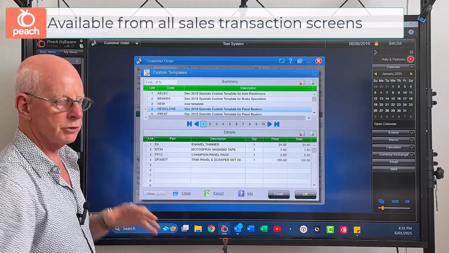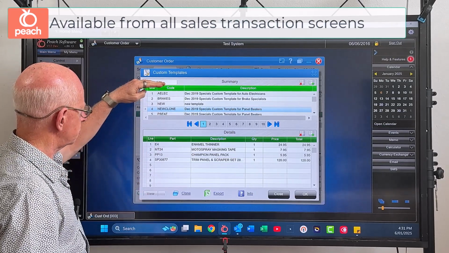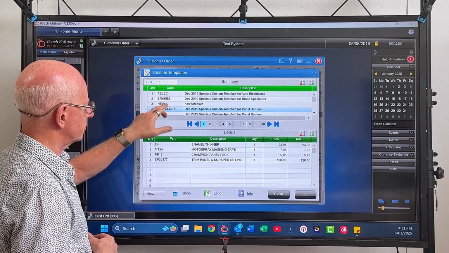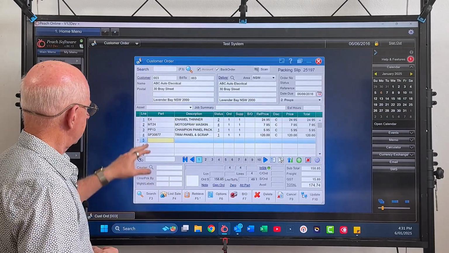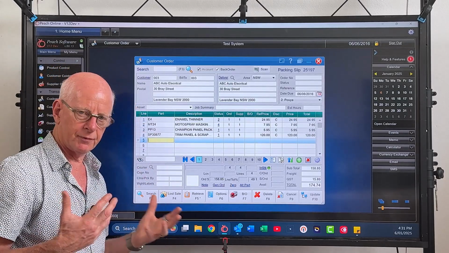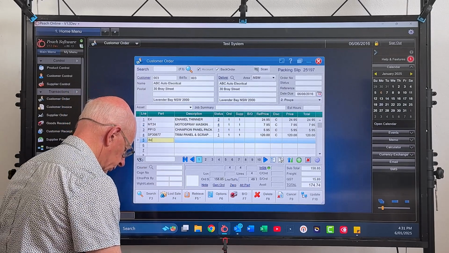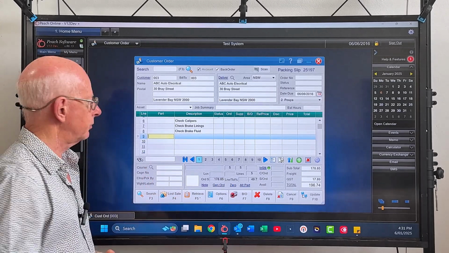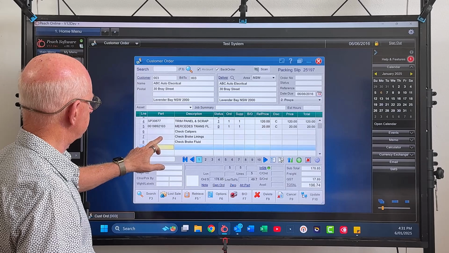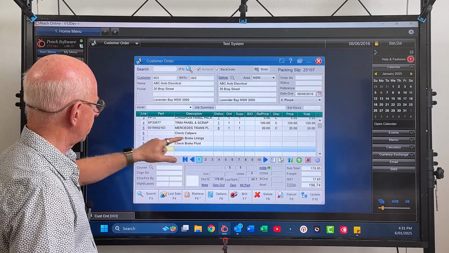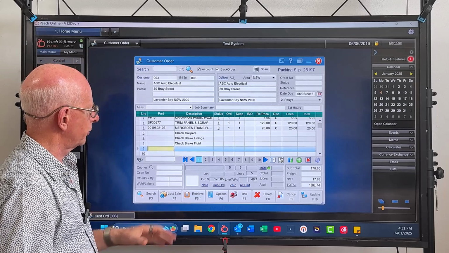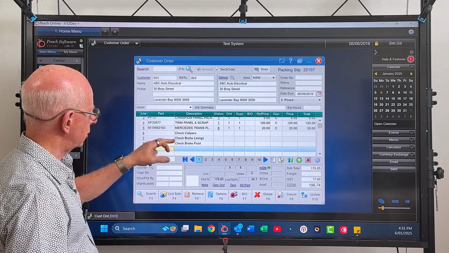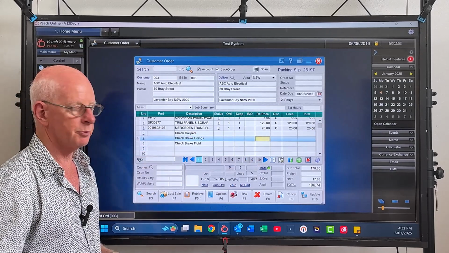So now if I wanted to bring up a specific template and not go to the search screen, because I might have quite a few templates, I can put in the name of the template. So this one's brakes. So I'll just bring that in. And if I want to put in a new one, but I want to bring in specifically the brakes template, / brakes, and that will just bring that template in. So here you can see that I've brought in the line of the parts and then also the labor line. So if you carry through with this transaction as an invoice, then those 3 lines will go through as labor once you've put in the pricing.